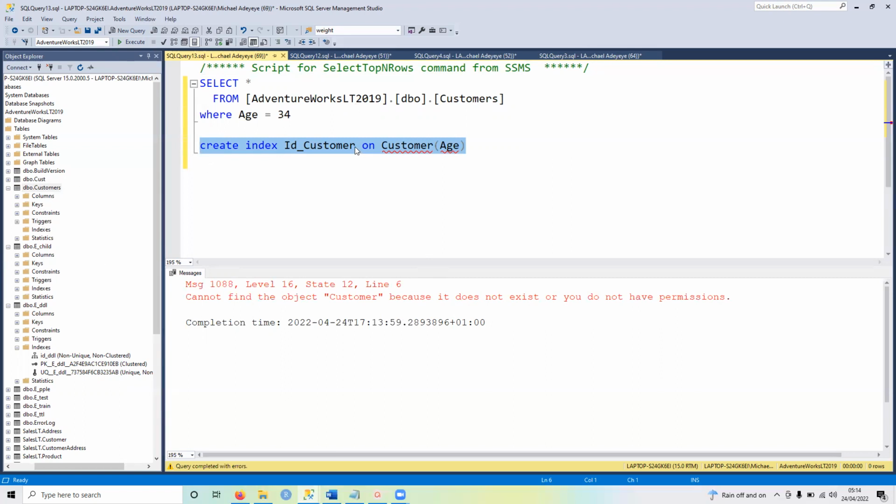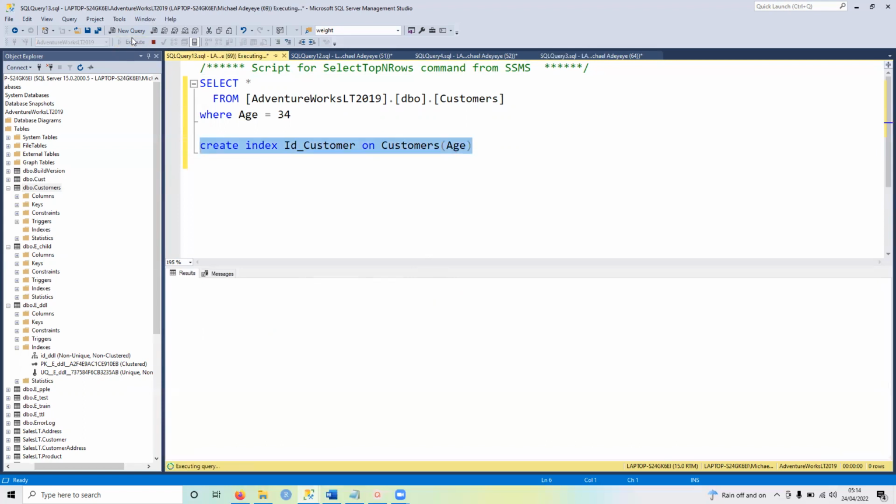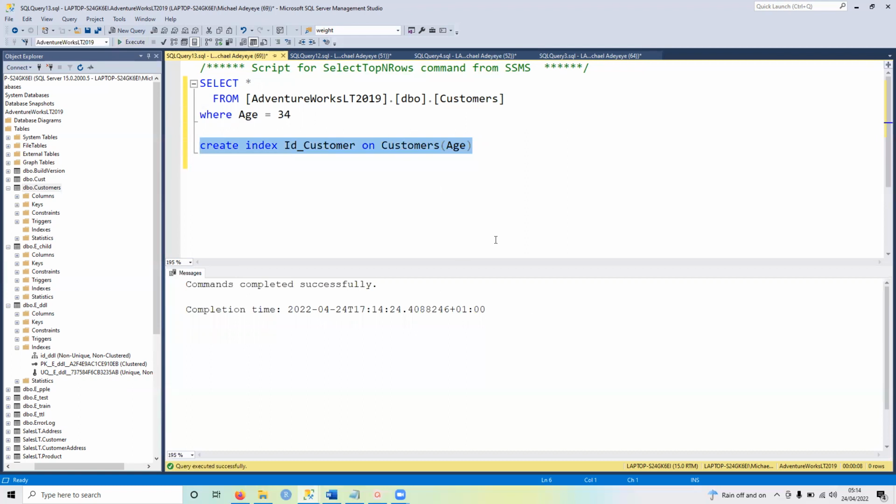Okay, it's customers, not customer. Customers. The query has executed successfully. Now you can see it took 8 seconds completed time.